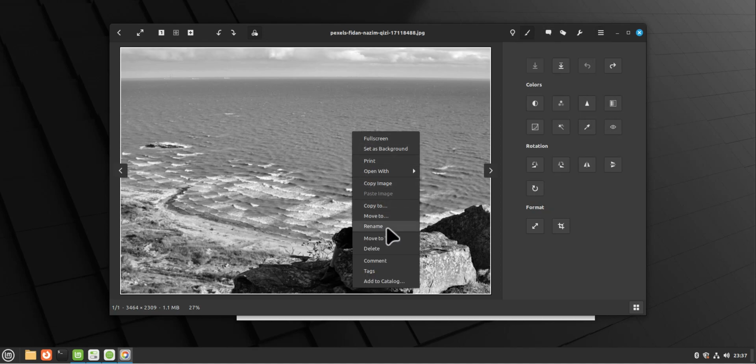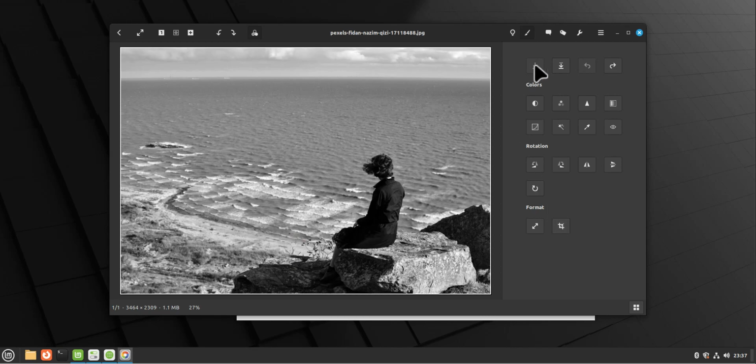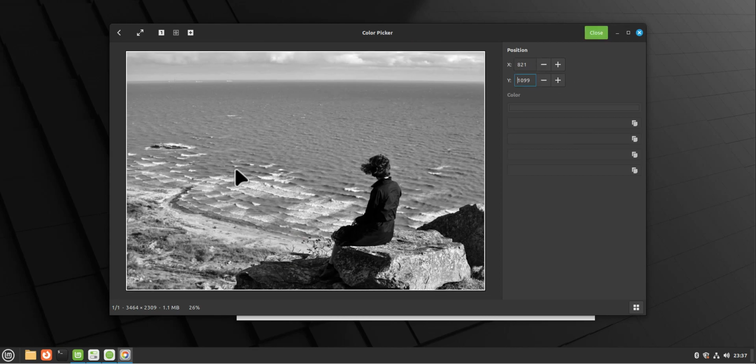Maybe just right click on the image. Let's see. Dude, what am I missing? Oh, it's right there. There it is. Pick a color. It's just kind of like in the tools. Okay. That is awesome. Can I drag it? No, you just click. Each time you click, that is nice.